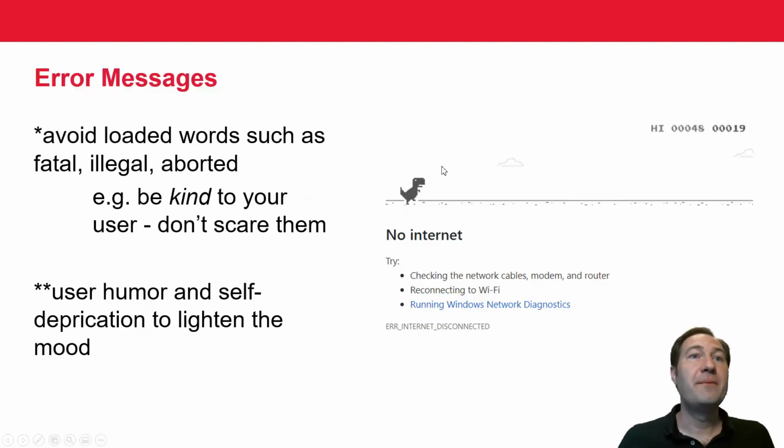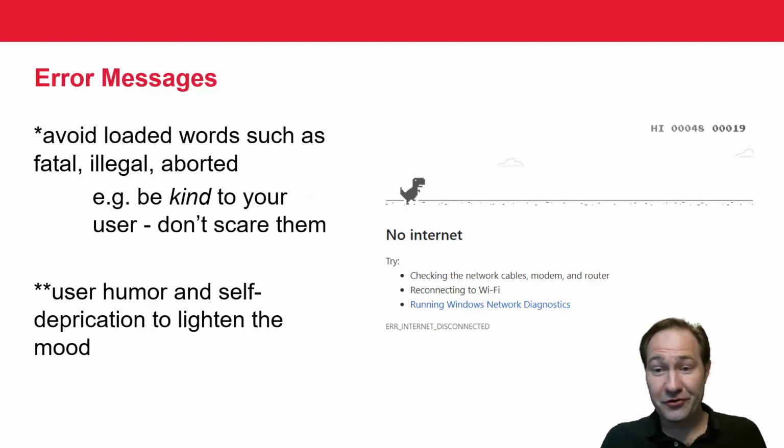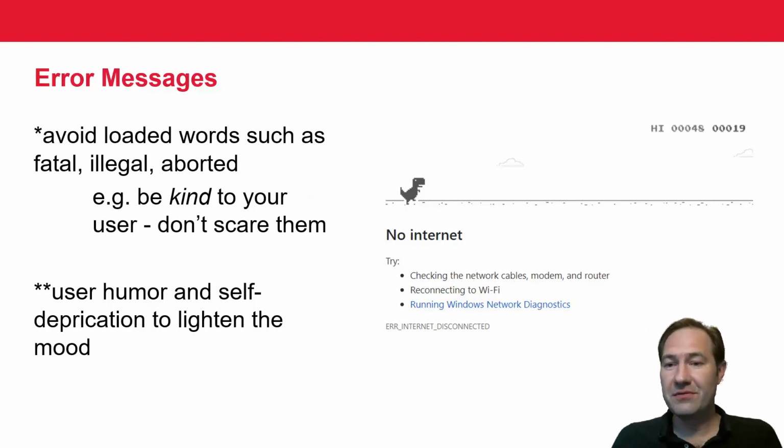which there's a great example from the Chrome browser when you try to go to a website that's not working, or if your internet's not connected, you get this little guy, and you can actually play a game. It's one of my wife's favorite little Easter eggs in the world, and she almost enjoys not having the internet connection work. So if you haven't tried it before, go to Chrome, turn off your internet, and just type anything in. And the error you're going to get tells you no internet, right?